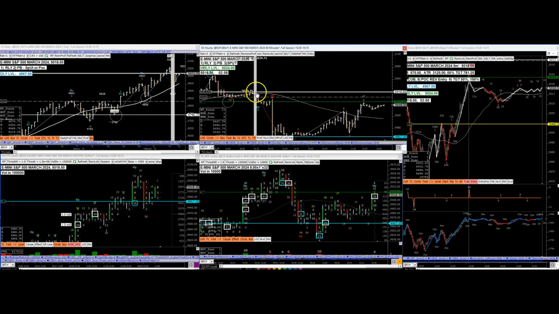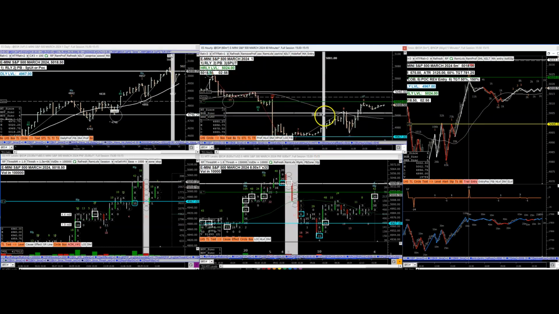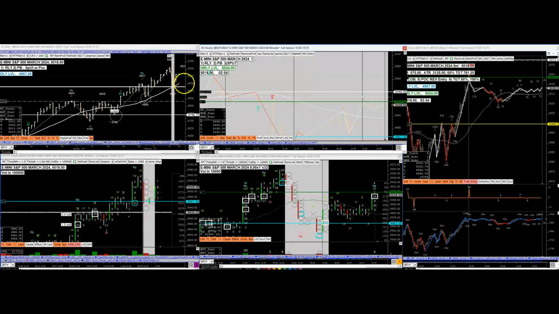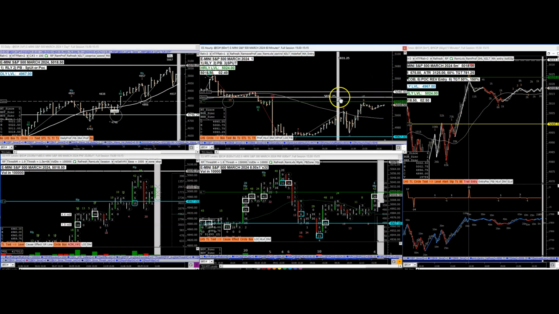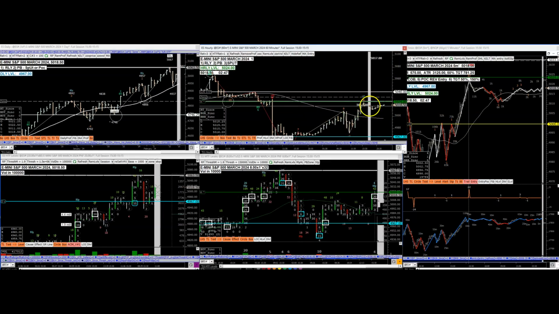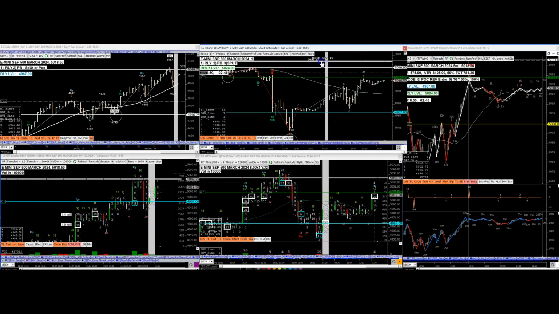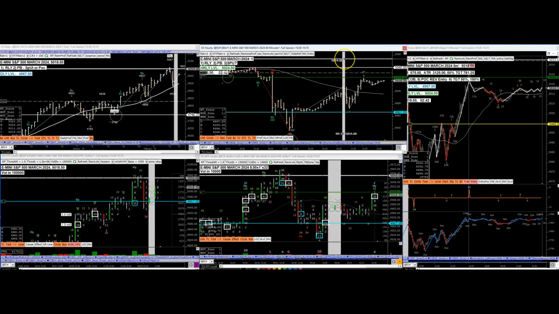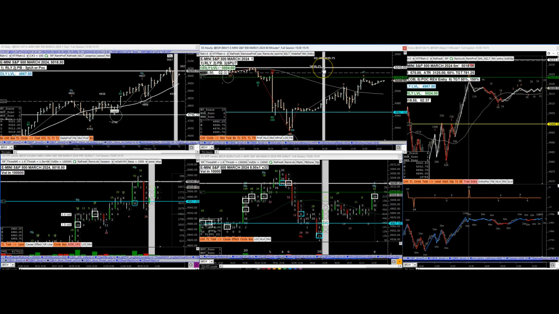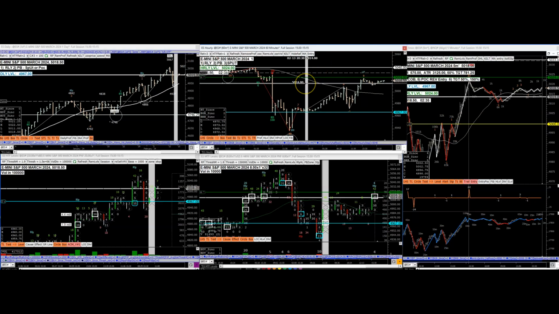All right, and this is the origin of the rally, the protected high, and we'll see if they're going to break it. If they break it, it might just reinitiate the uptrend, and then you'll see protected lows instead of protected highs. All right, so that's the point of the protected low and highs. It's just the origin of the rally. That's all it is.